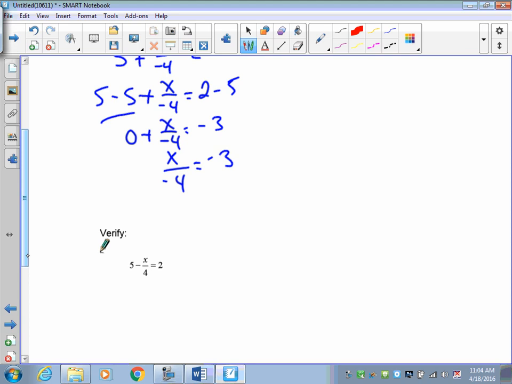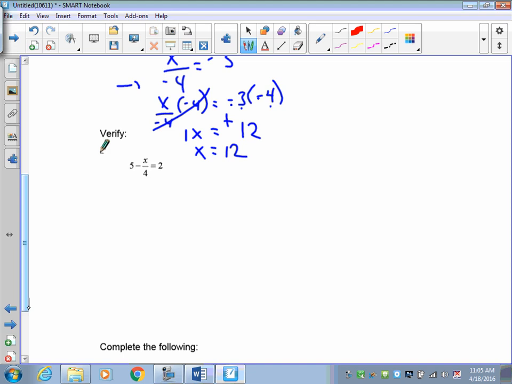So now I'm dividing by negative 4 here. The opposite is to multiply by negative 4. So x over negative 4 times negative 4. Negative 3 times negative 4. These cancel, give me 1x. 3 times 4 is 12. Negative times a negative is a positive. Now I know I'm going through this fairly quickly. However, I expect you to know your multiplication tables. Now let's verify to see if we got this correct. We said that x was 12. So 5 take away 12 over 4 should equal 2. Order of operations states we have to do our division first. So 12 divided by 4 is 3, and 5 take away 3 is 2. So we know, in fact, that we did do it correctly.